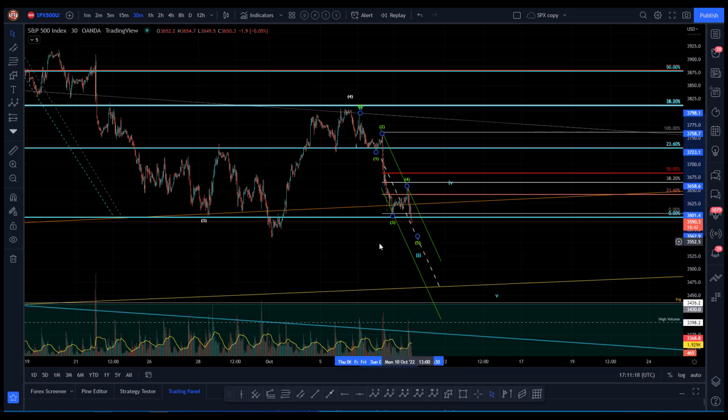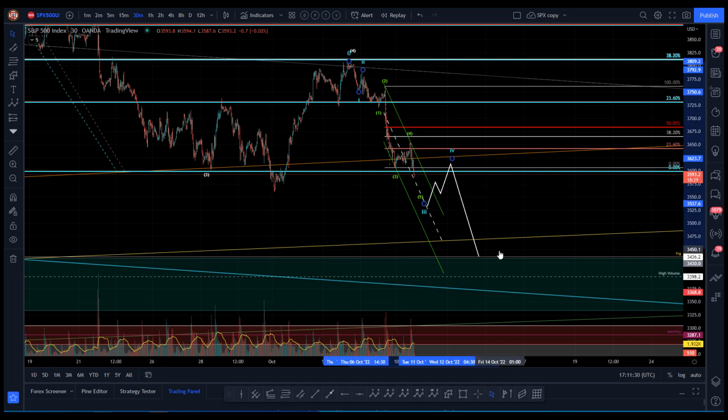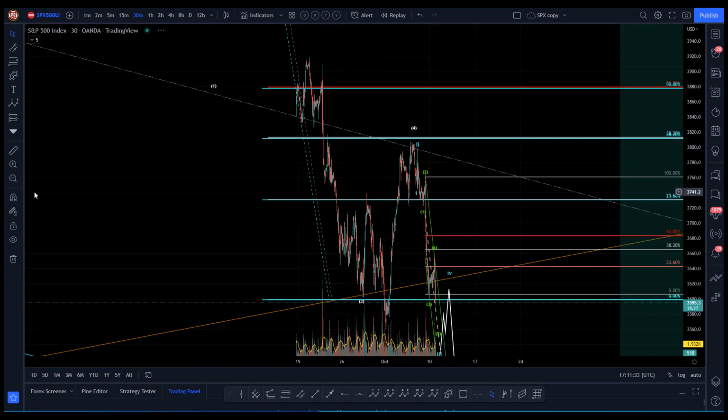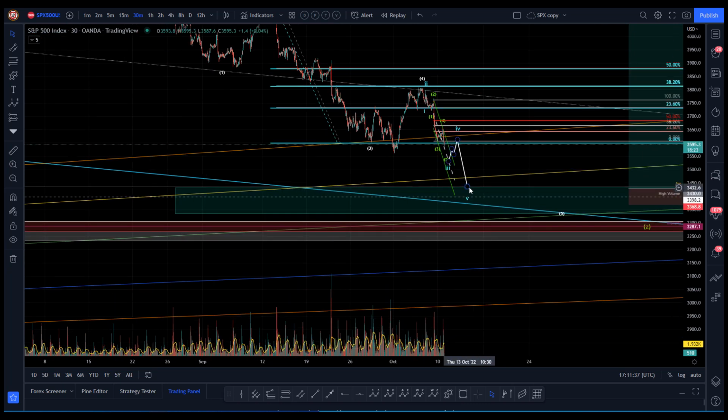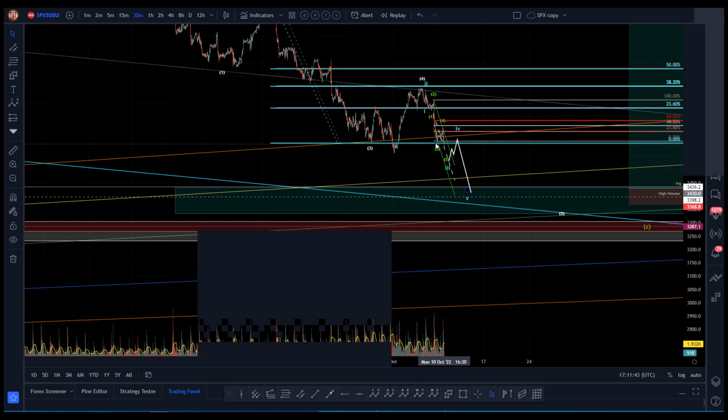So coming down into this range now, per the count, with the 1-2-1-2, we wouldn't be done there. We'd be looking for this now to perhaps something like that, and now we're looking to finish, which would put us right down here. Now we sort of come back to his targets, and you see they start to line up. Now we don't know what's coming there, but first thing, this is going to make it a little bit easier.